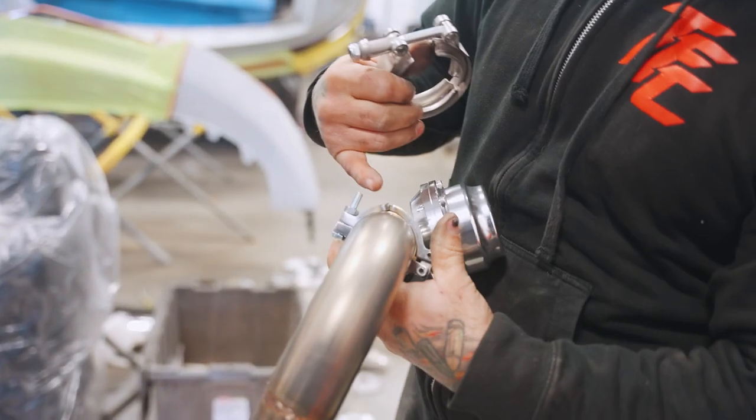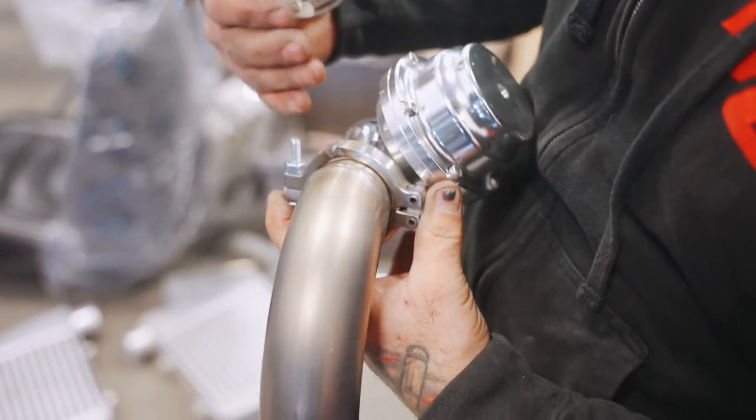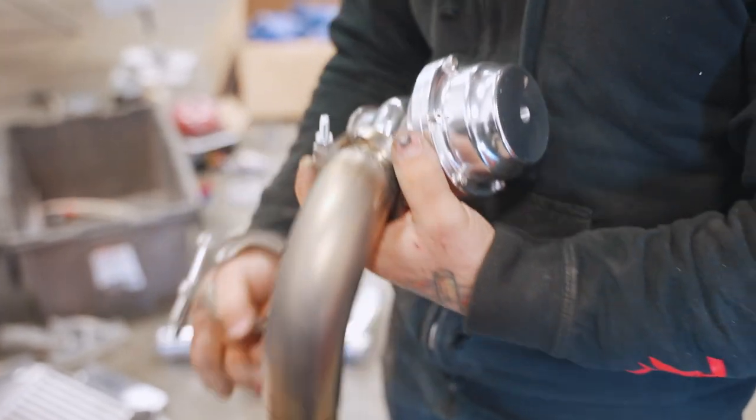This was one of the clamps that we had to modify just to make it even work at all, right out of the kit. You get a little creative with that one.